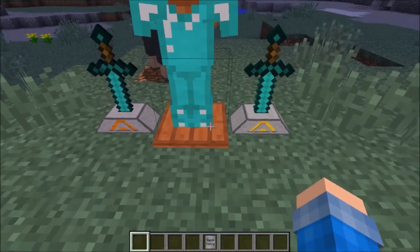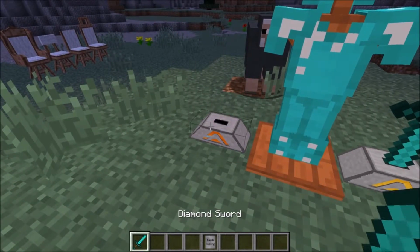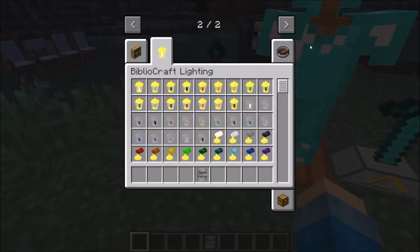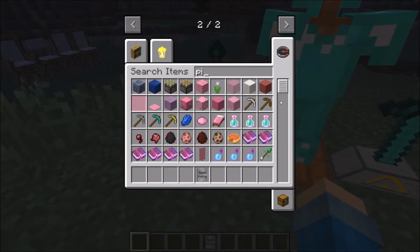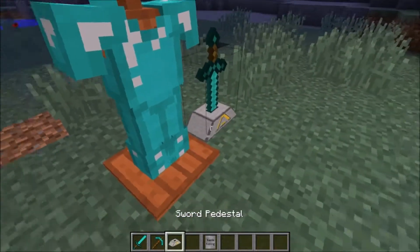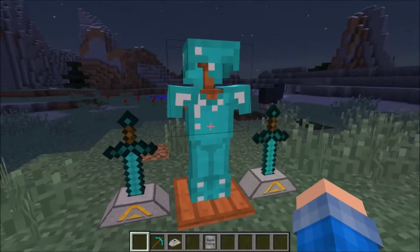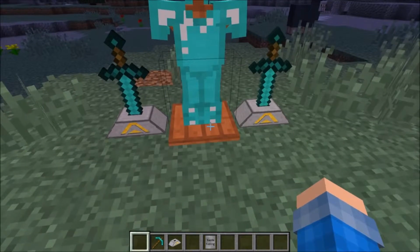So these armor stands are just made of wood. And then you also have these little sword holders, which can only hold swords, I believe. If I grabbed a pickaxe or something, I don't think it would fit in. Oops, I didn't mean to destroy it. Put another one here. No, you can't put pickaxes in there, but if you right click it with a sword, and also same with this armor.